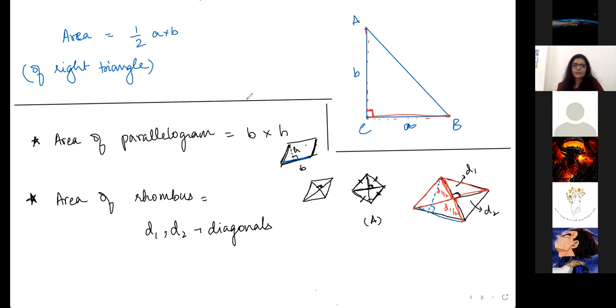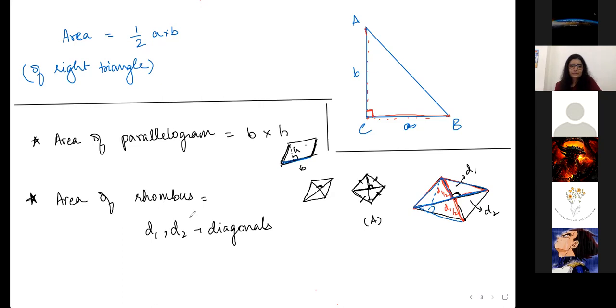So Ashka, I'm talking about half into base into height and then doubling it. So if you consider this particular triangle, what will be the value of base? Oh, wait. I took the base wrong. Yeah. Height will be 1 by 2. I'll do it again. It's the full D2. So there the upon 2 will not remain, but the rest of the thing is absolutely right.